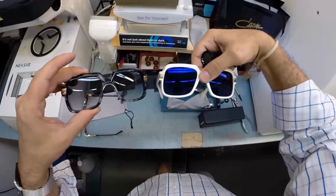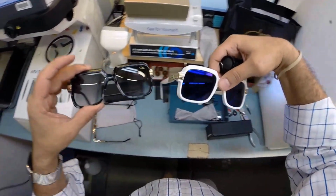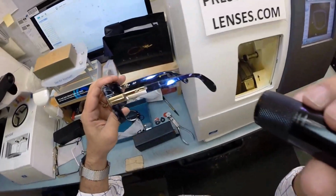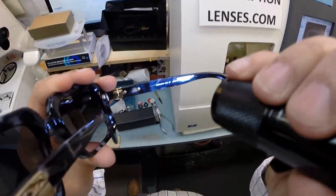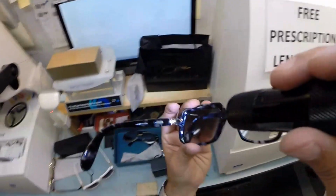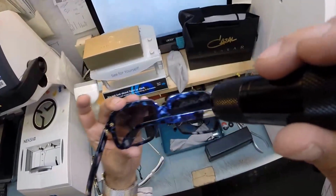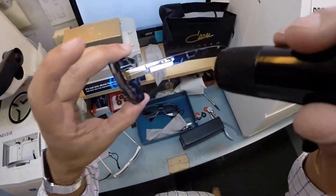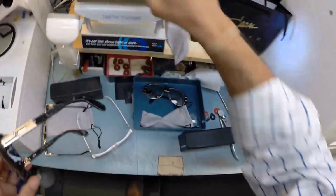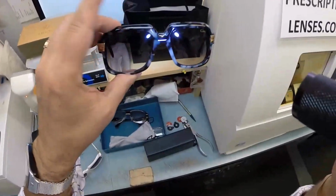You know, you might need some blue lenses in here to set this off. I can do silver, I can do gold. As you can see, I can do the blue mirror, I can do a red mirror, orange mirror, whatever you want to do. Again, model number 6073, color 90, the 56 eye size. And as always, all Cazals are made in Germany. This is the real deal. So, let me know when you got your paper back together after you pay for James's Versaces, when you want to get these. Nice frame, nice frame.